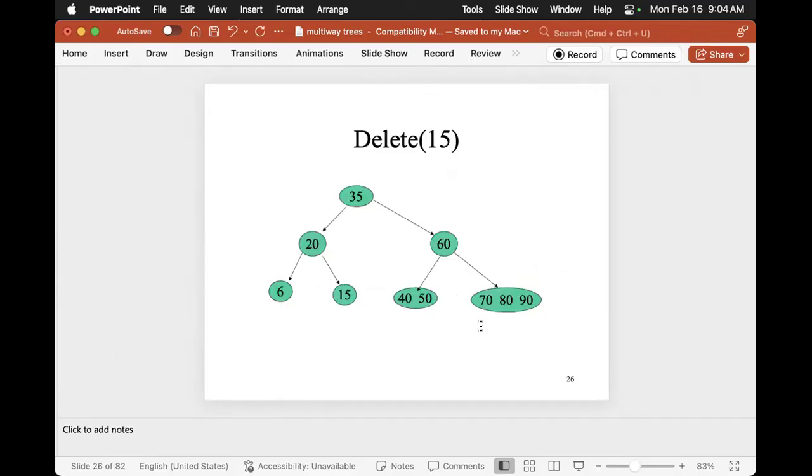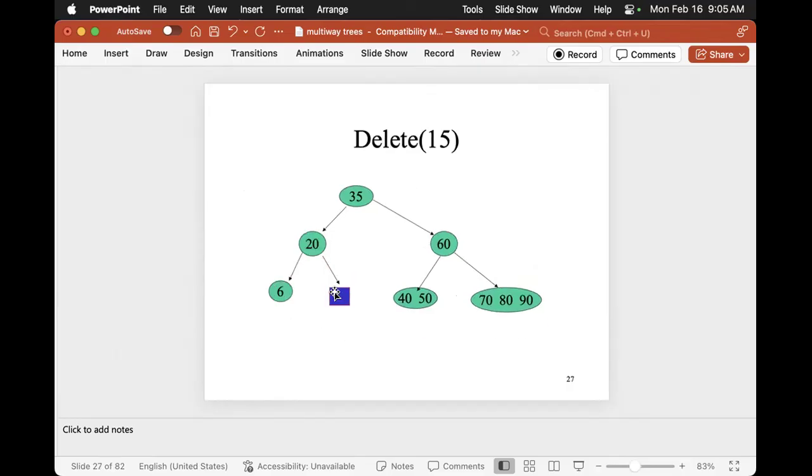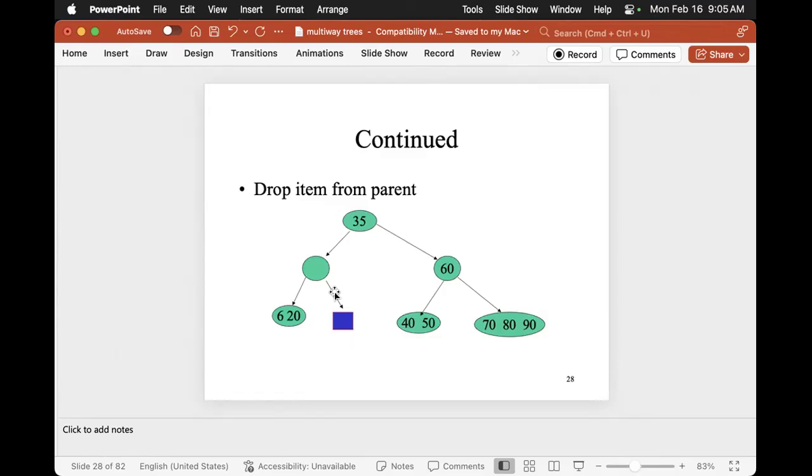All right, so we want to remove the item 15. That's pretty easy. We just take it out. That one's going to work. It's gone. Drop the item from the parent; it is going to come down to here. So we have the 620. The parent was 20. So now we drop it down. We're going to basically balance the tree because we're a little lopsided there. And then fuse it. So we have the 620 going up to the 60, which is this guy over here. And he'll take 3.